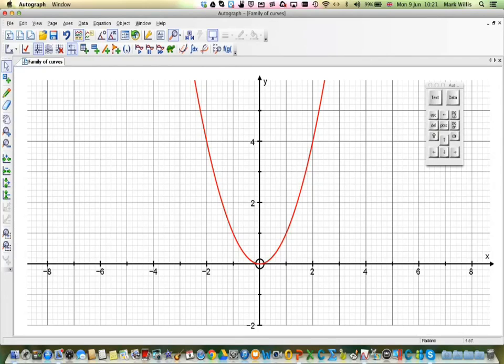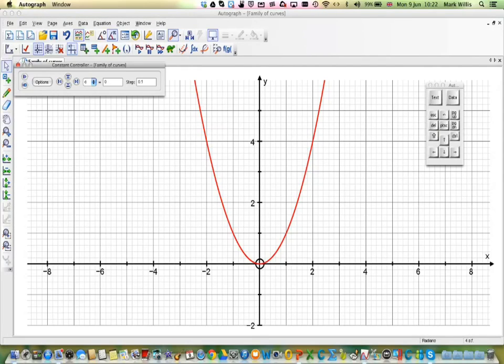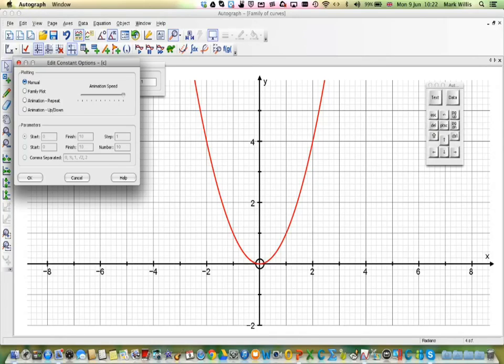If we now hit the constant controller, which is this one here, and go to options, we'll do what's known as a family plot, and we're going to start it at minus 2, and we'll just leave it at 10 to finish off, and we'll go up in steps of 1. Okay, and we press OK.